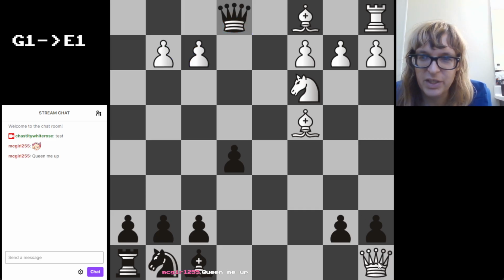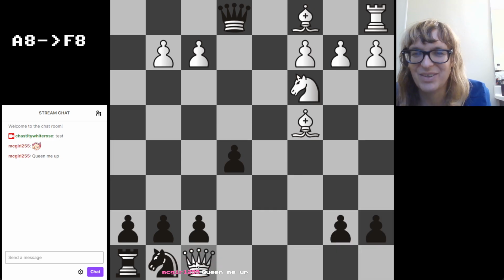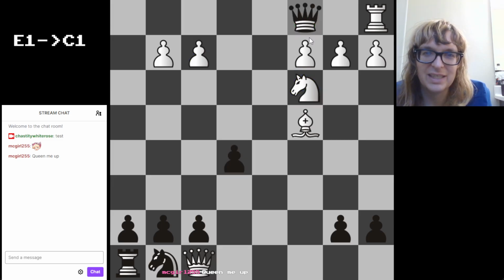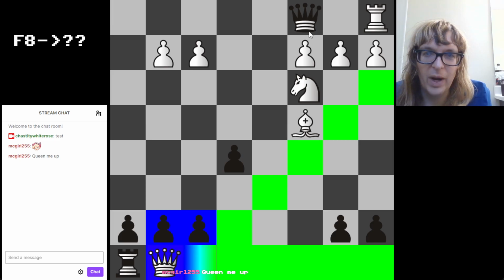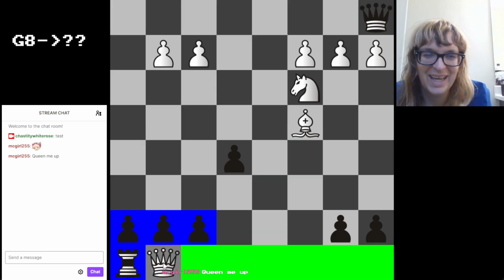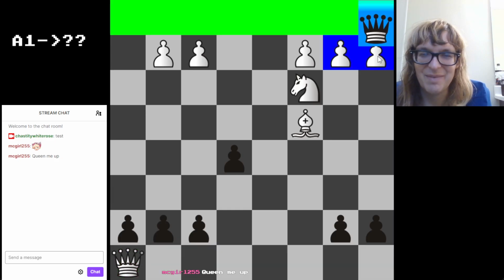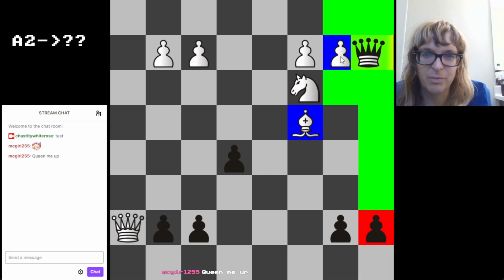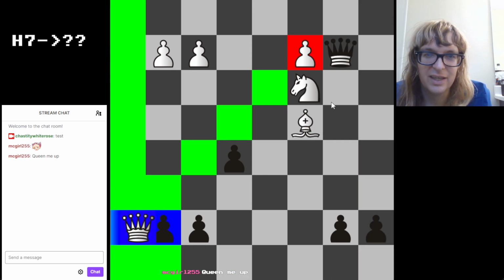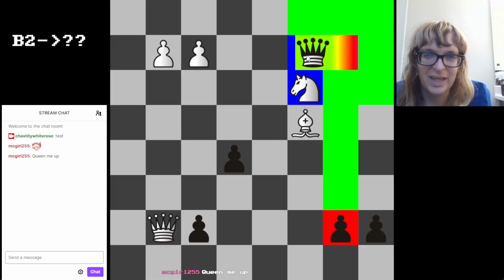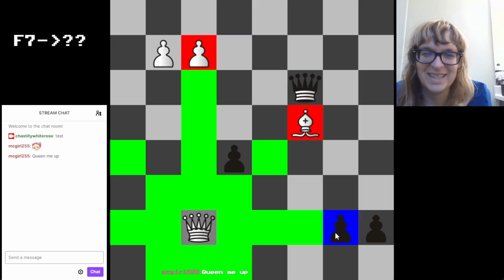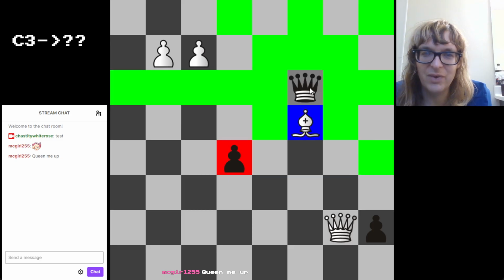So basically, I'm just going to use these queens. Gracie says, "Queen me up." That's right. That's the fun part, I'm just going to use these queens, and we're going to wipe out all these pieces. I mean, why not, right? The idea is to just clear the board here. We're just totally going to clear the board, just because we can. There's no reason not to. Oh man, this is great.